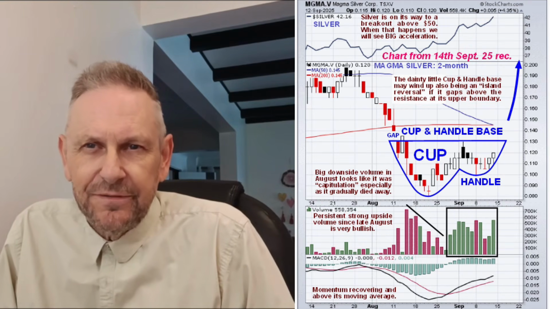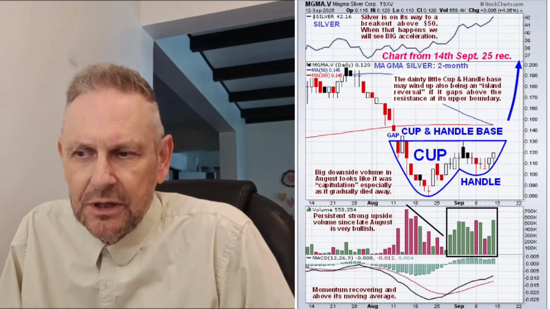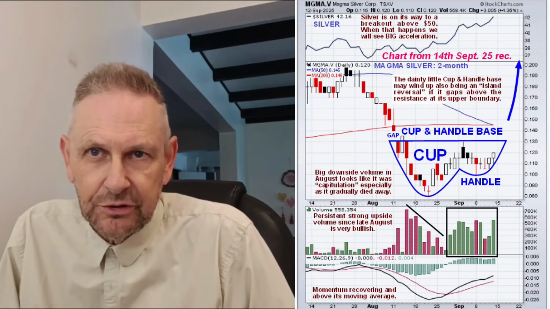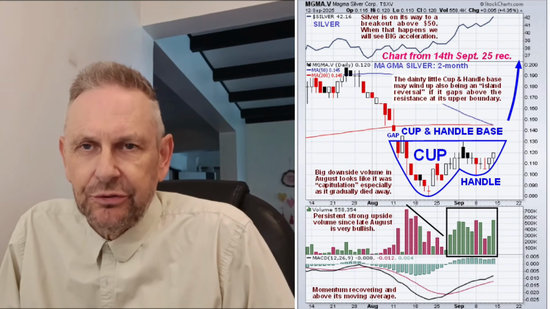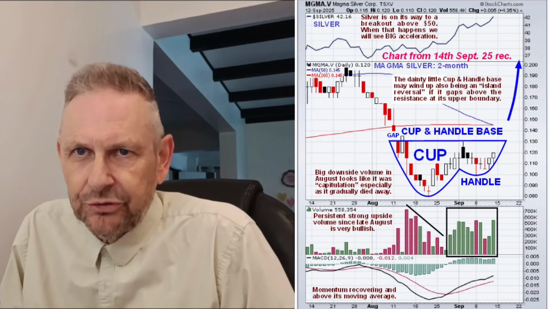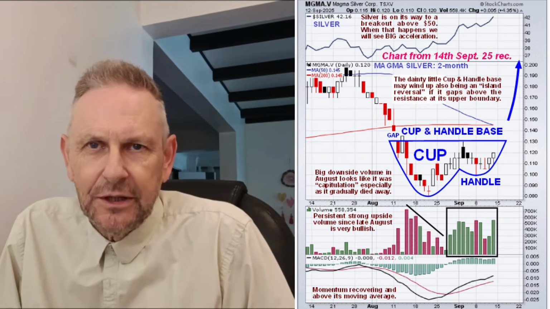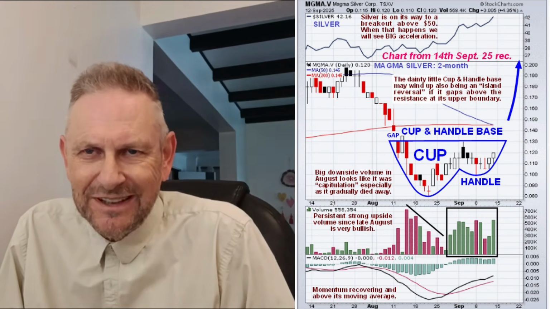And in the weeks that followed, I observed that upside volume built up dramatically, and the accumulation line, not shown on this chart, was rising steeply as well. And I took this to mean that this was a valid base pattern. And what was happening was that smart money was buying at the low level, taking advantage of the low prices resulting from the earlier panic selling.